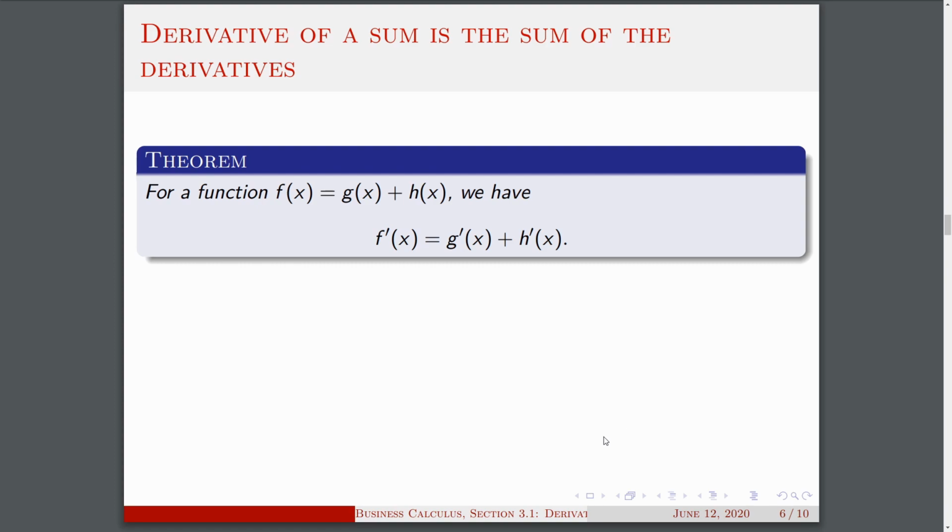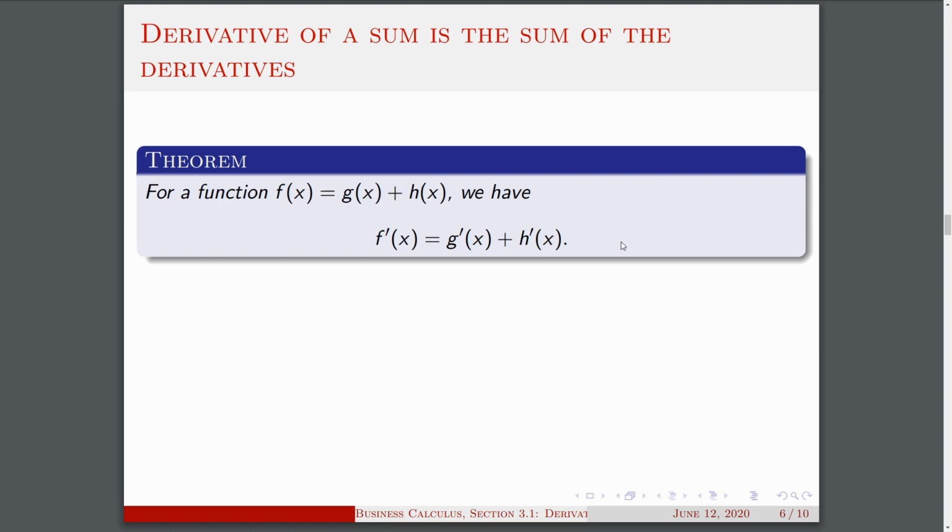Now we need to talk about what happens if you know how to take the derivative of each piece of a function, but they're being added together. Right? We have a sum of two functions, and let's say you know how to take the derivative of each piece. Then what's the derivative of the function overall? It's just what you would expect. It's exactly what you would expect. It's just the sum of the derivatives. The derivative of the sum is the sum of the derivatives. This is very common math language, just to talk like that.